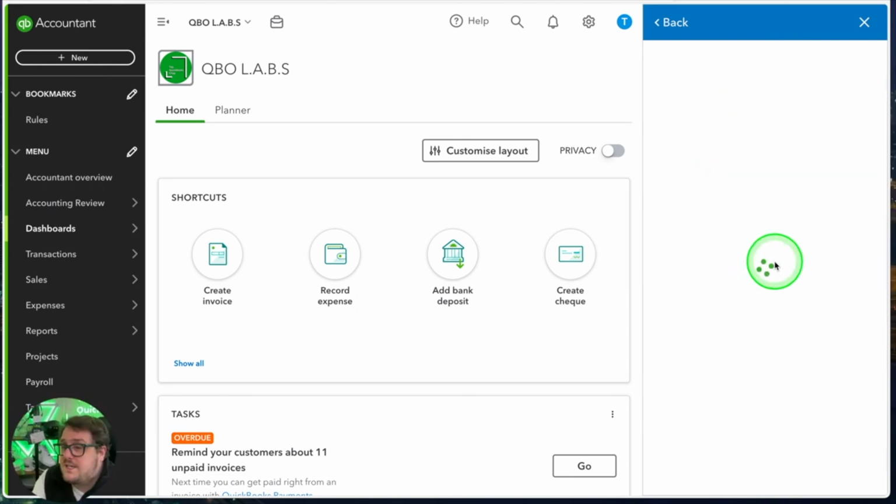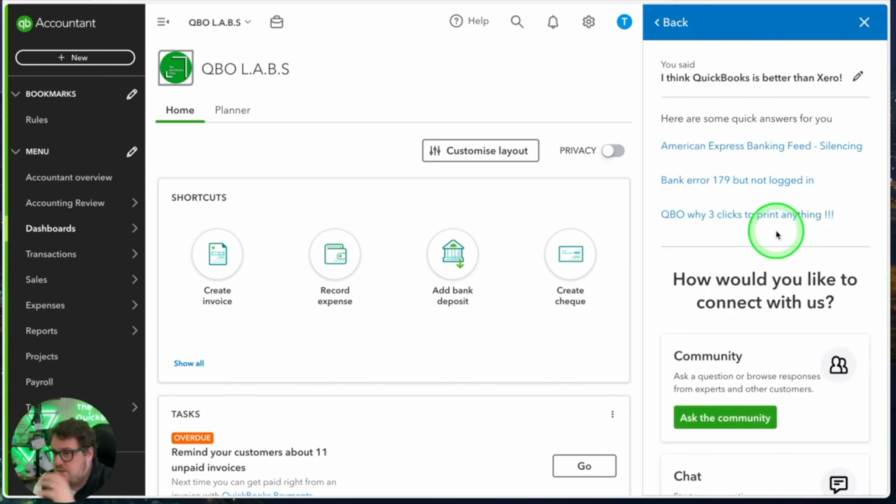And then as soon as you press the continue button, it will give you some options. First of all, it's going to be looking through and finding options where maybe someone's already asked a question, taking you direct to the community, or it's going to give you the opportunity to chat with someone directly. A nice little box will pop up and you can talk to a person there. Or you can have the option to have a callback. When you do the callback option just here, that gives you the chance to talk to someone on the phone.